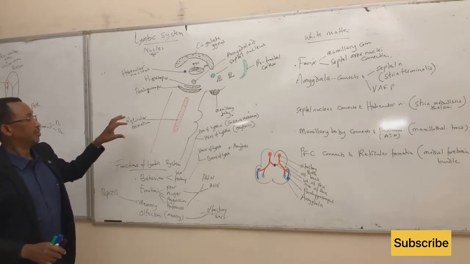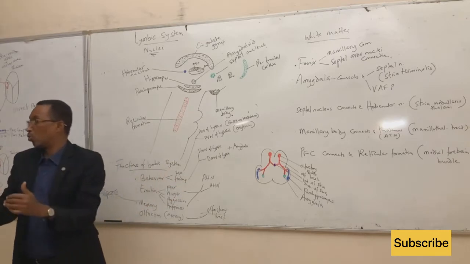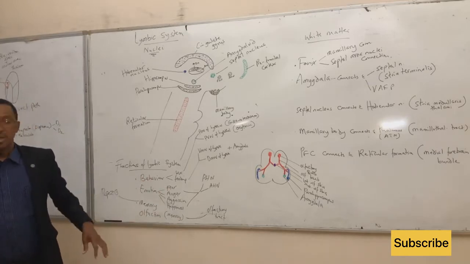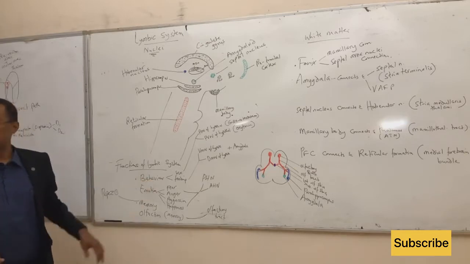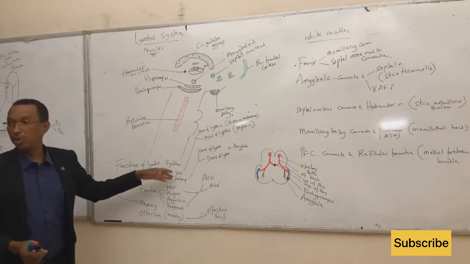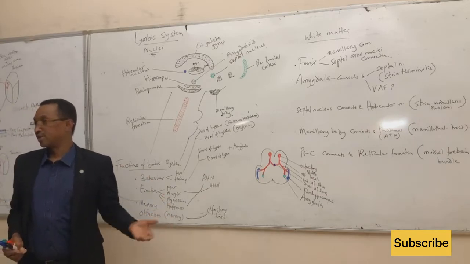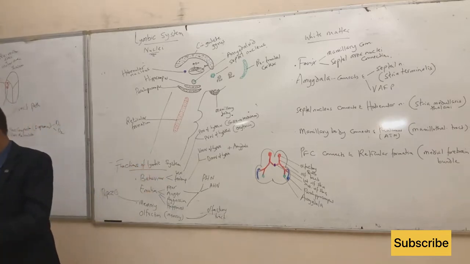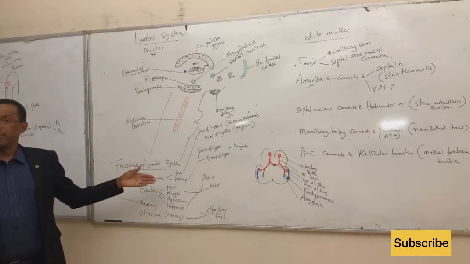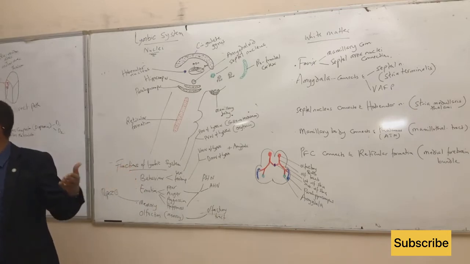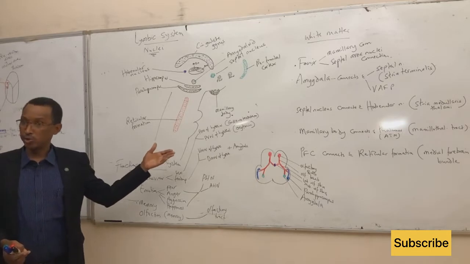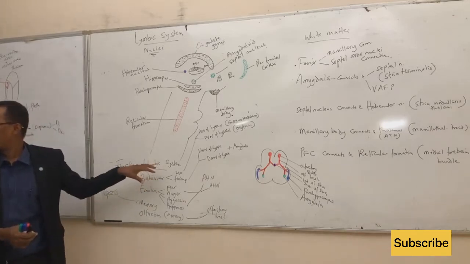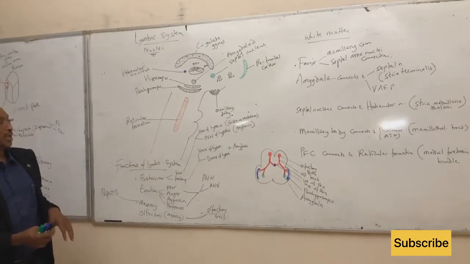But the major function of all these connections, between one nucleus and another, or between one nucleus and several nuclei, the first and foremost function of the limbic system, is what we call behavioral function. If you can remember, we talked about sexual behavior and feeding function while I was discussing the hypothalamus. We discussed the arcuate nucleus responsible for feeding behavior. I also talked about the ventromedial nucleus of the hypothalamus, the satiety center, and the dorsomedial nucleus of the hypothalamus, the anger and hunger center. All these are responsible for feeding behavior, the feeding function of the limbic system.